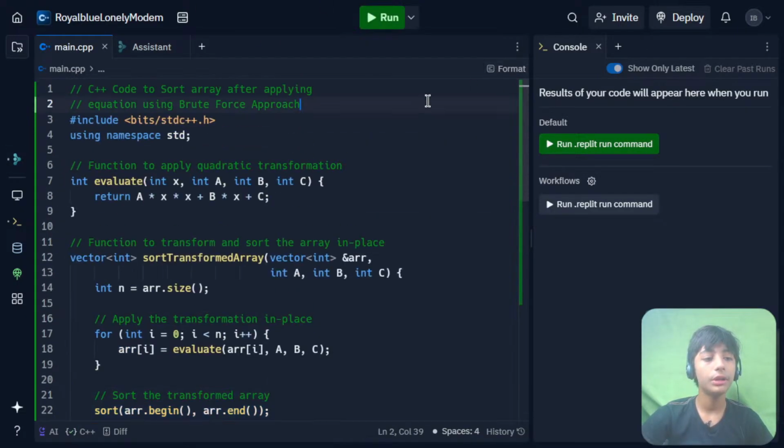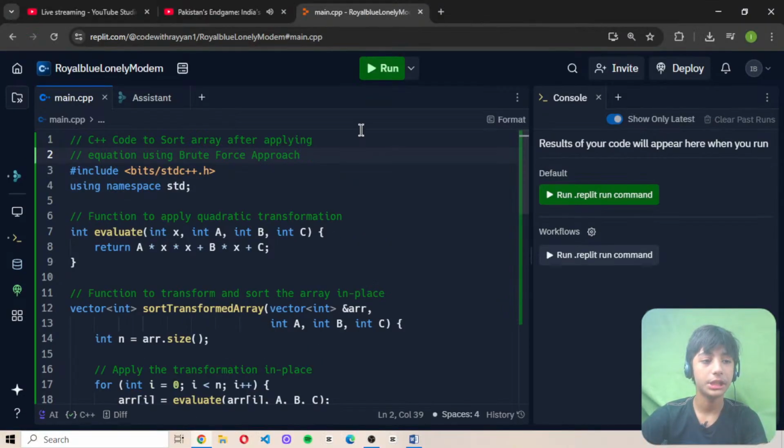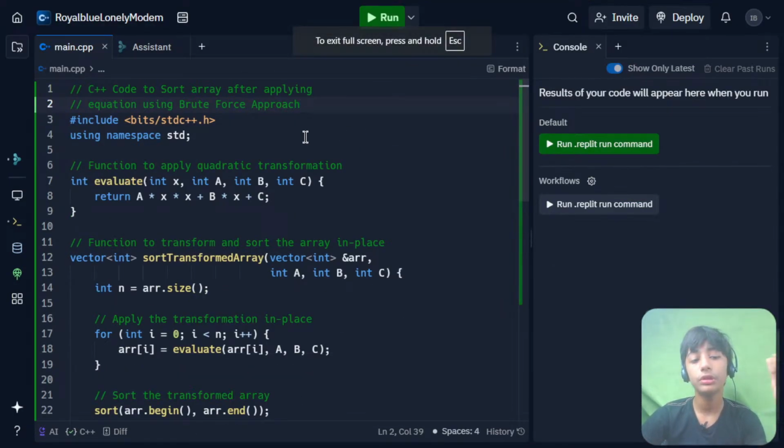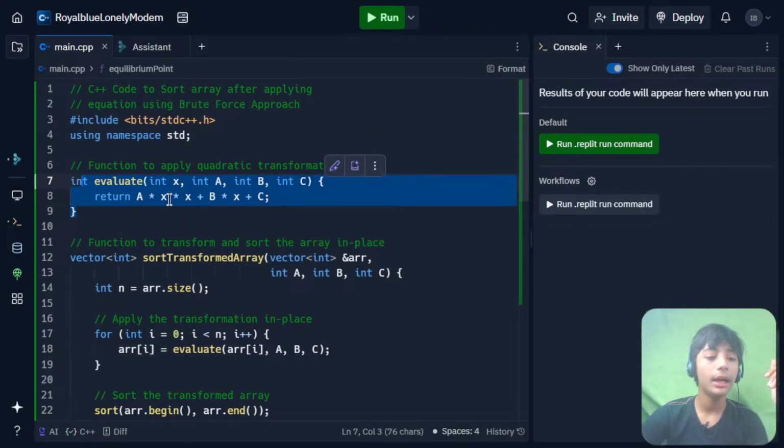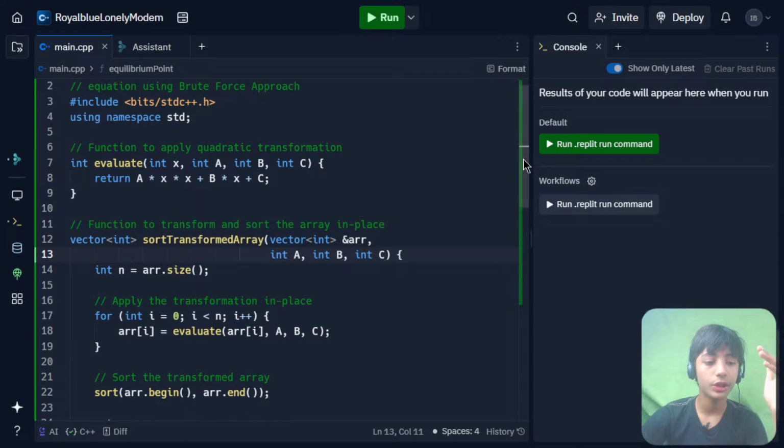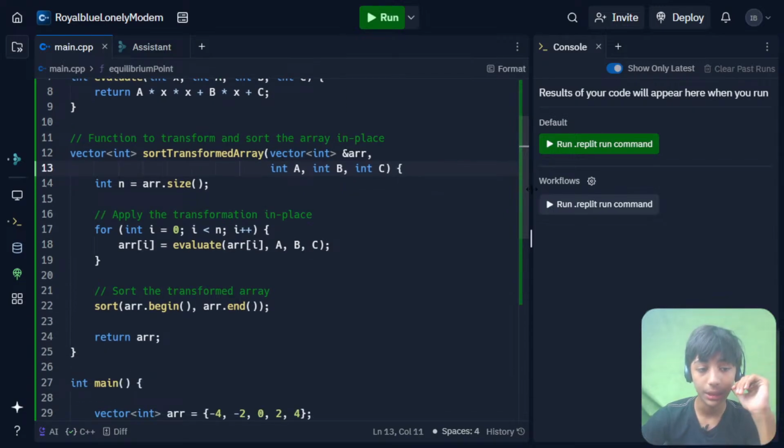First of all, this is a C++ code to sort an array after applying the equation using the brute force approach. In lines 7 to 9, we define one function to apply the quadratic transformation. Then in lines 12 to 14, we define one function to transform and sort the array in place.